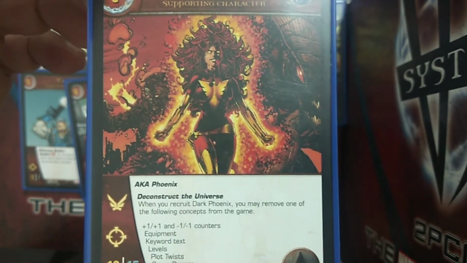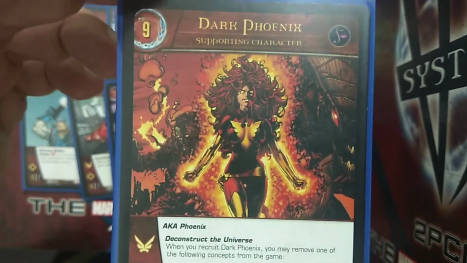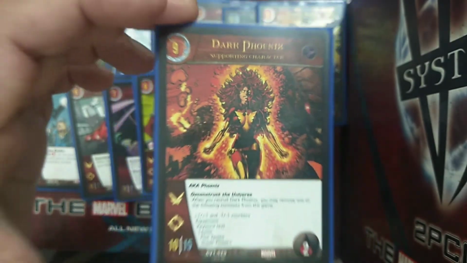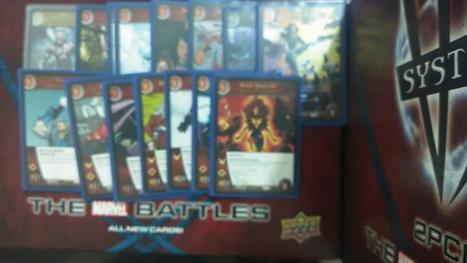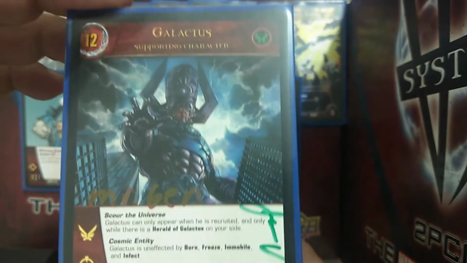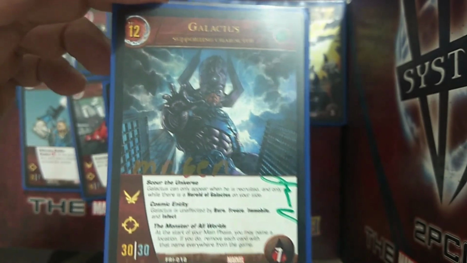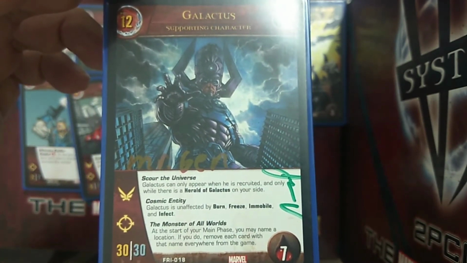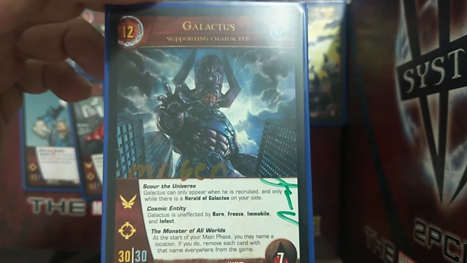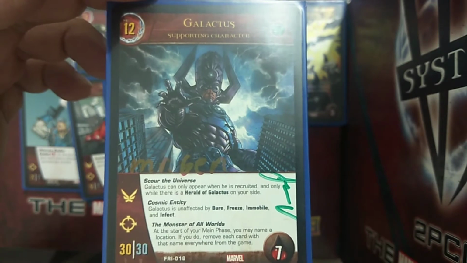So it's very strategic here, but normally we use Dark Phoenix here to remove keyword powers in order for us to be able to utilize the next and the biggest dude on the block, and this is of course Galactus. So I think we all know Galactus by now. Galactus is a 12-drop, 30 attack, 30 defense. So he's the biggest guy right now with 7 health and flight and range.